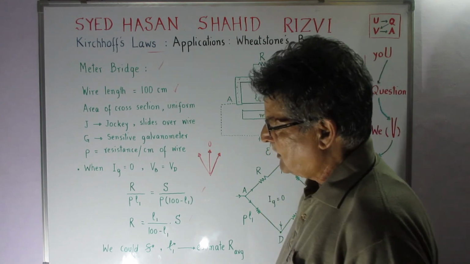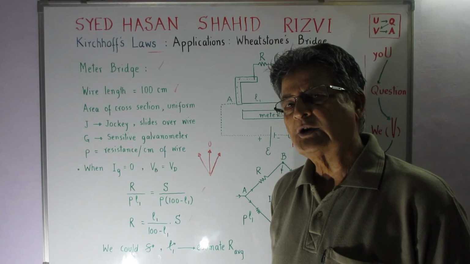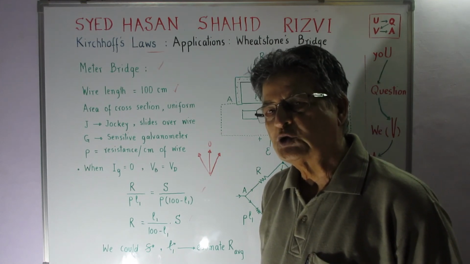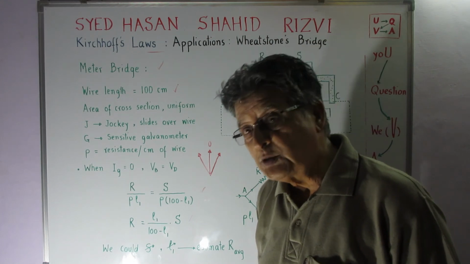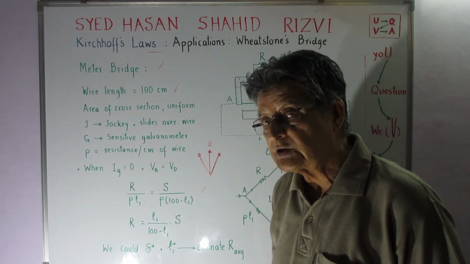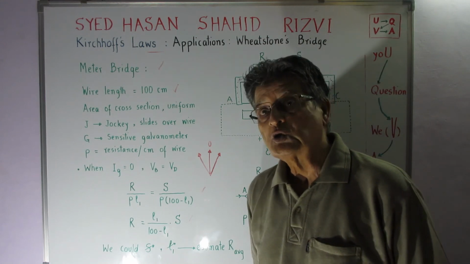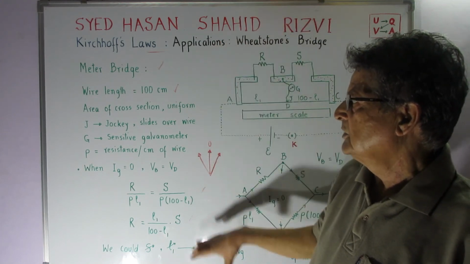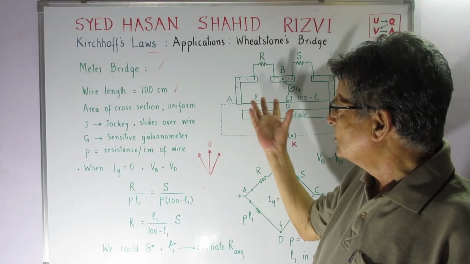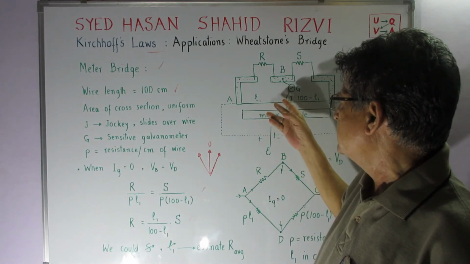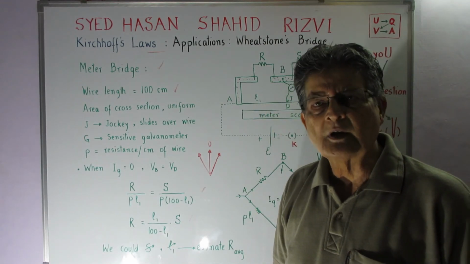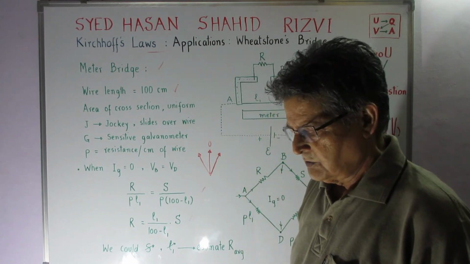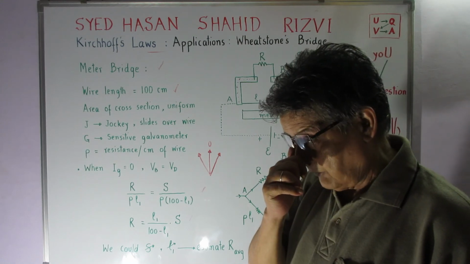I never subscribe to these terms, precautions and sources of error. Instead, I always say that it should be possible sources of error, and the precautions that we have to take. So the sources of error have to precede the precaution part, and we have to take precautions in carrying out the experiment. Then there are human errors, there are errors in measurement of L1, etc. They are possible, and therefore we can tell what the error factor is.